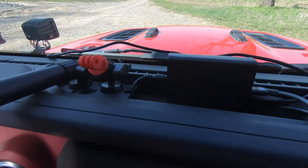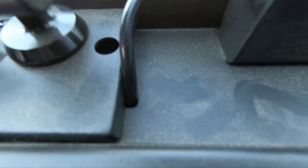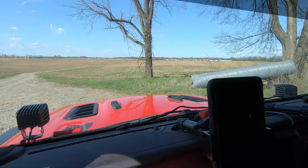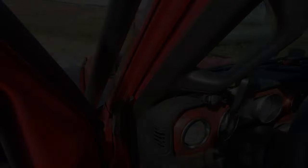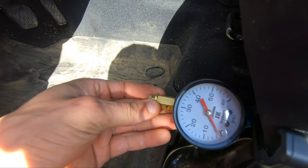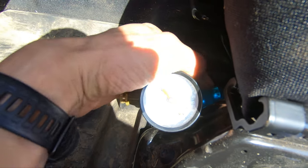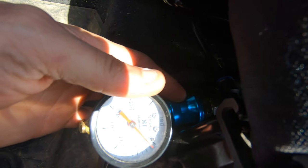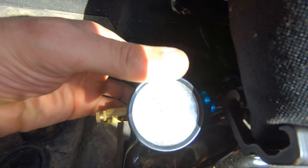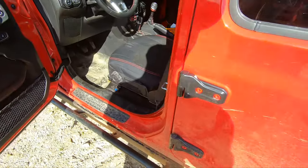All of this is powered by a 6-port DC USB hub that I have switched off of the ignition behind the radio, so that it automatically charges the devices when the vehicle is on but does not drain the battery once it is switched off. Here we have part of the Innovative JK Products onboard air system — this is the piece that gives you the pressure readout, allows you to set the pressure blow-off point, and includes the bleed valve that allows you to air down and equalize all four tires simultaneously. It uses two tire whips with two ports on each to link all four tires through the compressor.